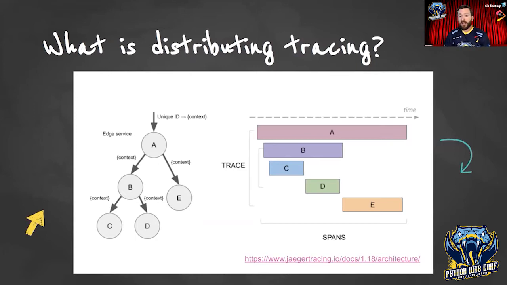Then maybe B and E here would represent different microservices. So for example, the B microservice is called first, some things happen, and then the E microservice is called. But within a microservice, you may actually have functional level instrumentation. That would be what C and D represent here. So I come into a microservice, I do some things, multiple different calls occur. Each of those generate what are called spans.